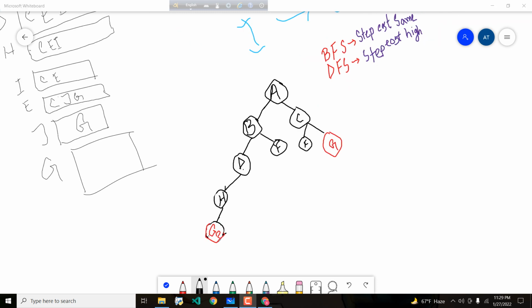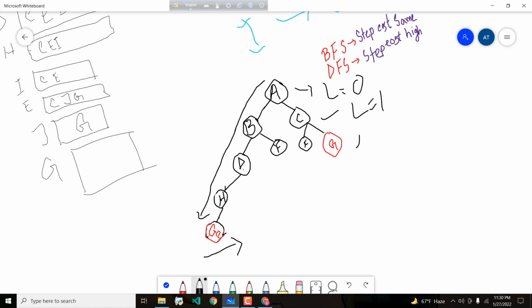In terms of DFS, it will return you a suboptimal goal, because of how DFS moves. DFS will go to node A, then B, then D, then H. It will get the leaf node first, which is the suboptimal goal, because here, let's say it's level 0, level 1, and level 2.